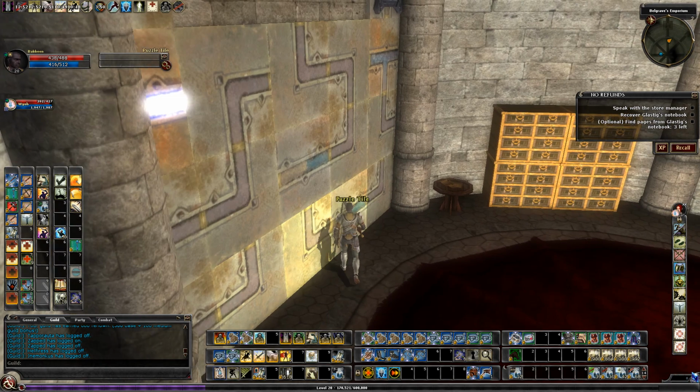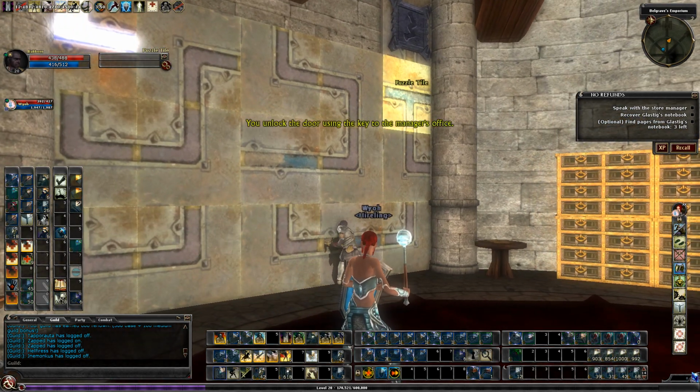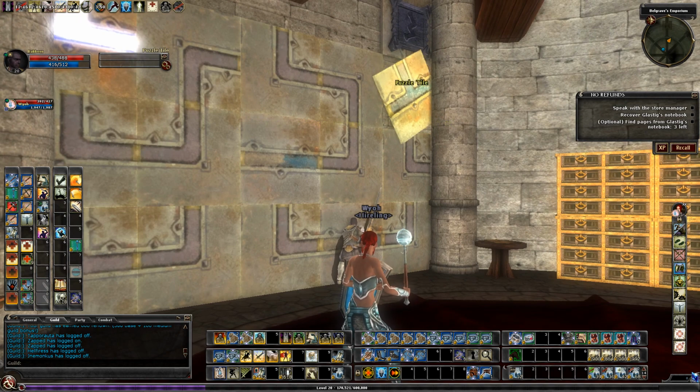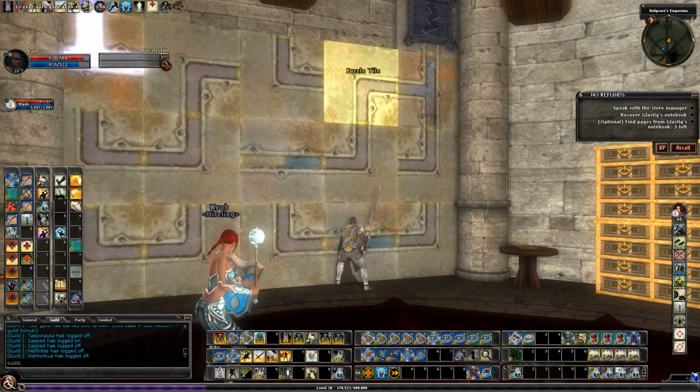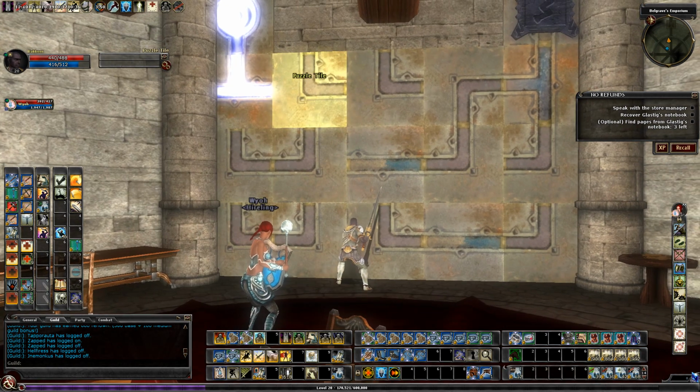And then we have a puzzle here. You'll need a key to get in. There's a couple different solutions possible, but they're all pretty straightforward. You unlock the door using the key to the manager's office. This one's very straightforward.